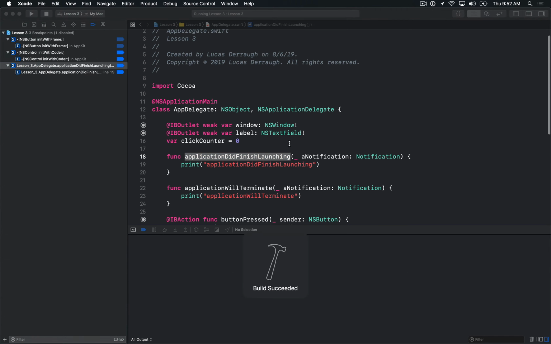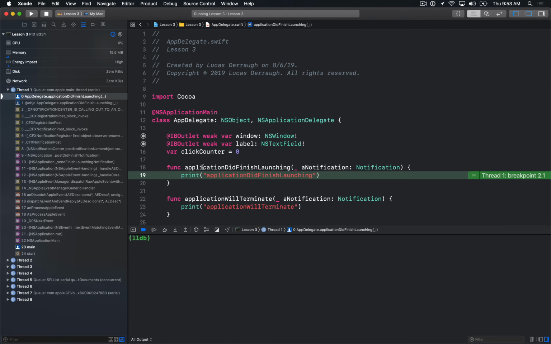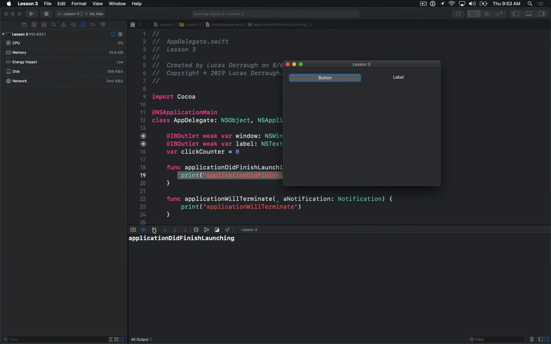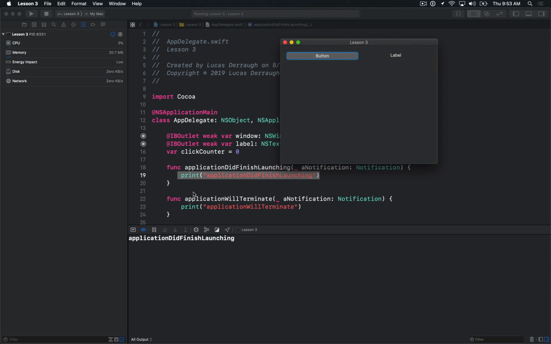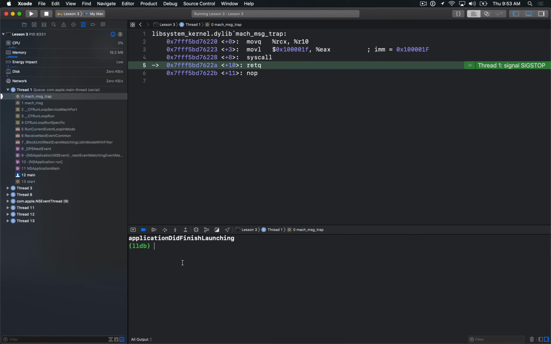So if I go ahead and run this and skip over my NS controls, now we can see that, as we expected, it's going to break on application did finish launching. Okay, so let's talk a little bit more about breaking in the application. So what I'm going to do is just continue past this, and I'm going to pause the running application. So we've made it past all of our breakpoints. I'm just going to stop, or pause, our execution, and I'm just going to poke around to see what we can find here.